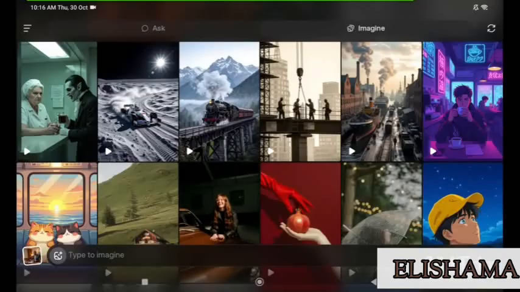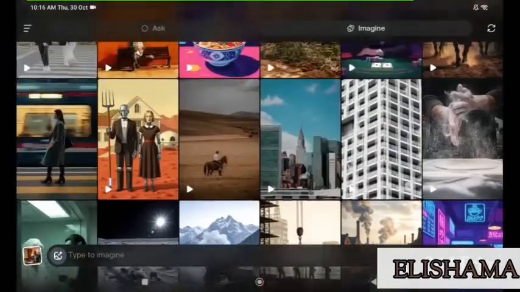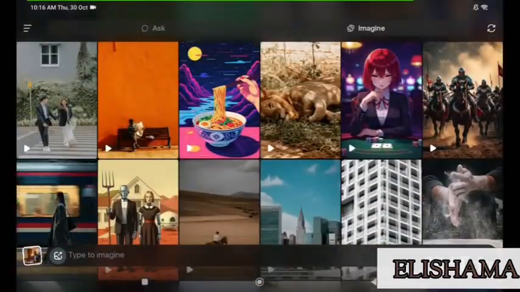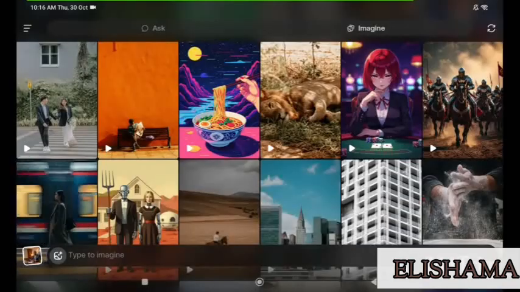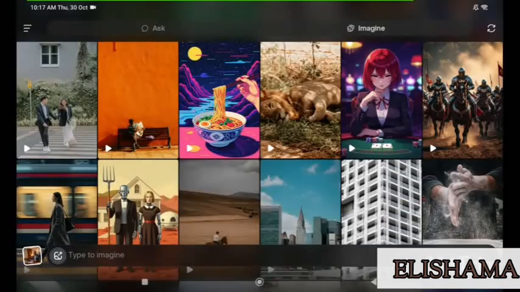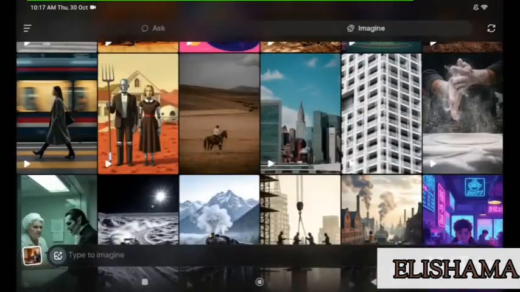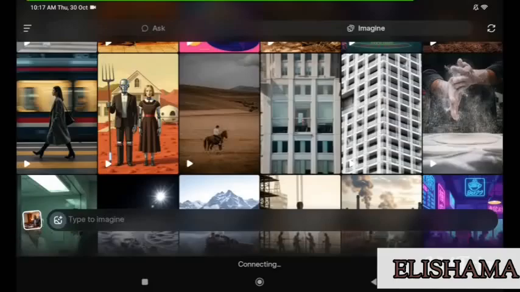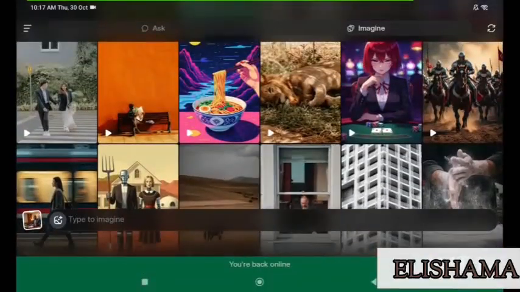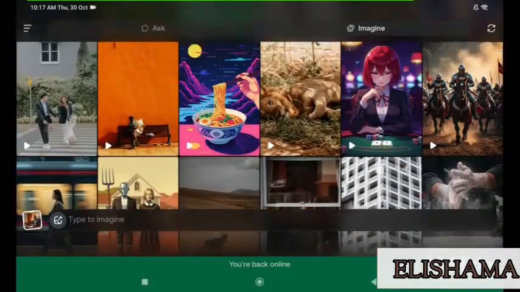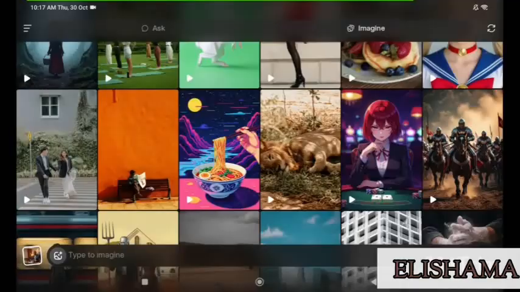Then secondly, one of the reasons I like this app that we use for this is that once you generate your video with it, it doesn't come with any watermark. That's the beautiful thing about it. I know a lot of people have been looking for free AI video generating sites or apps, and this is one of the few we have for now.